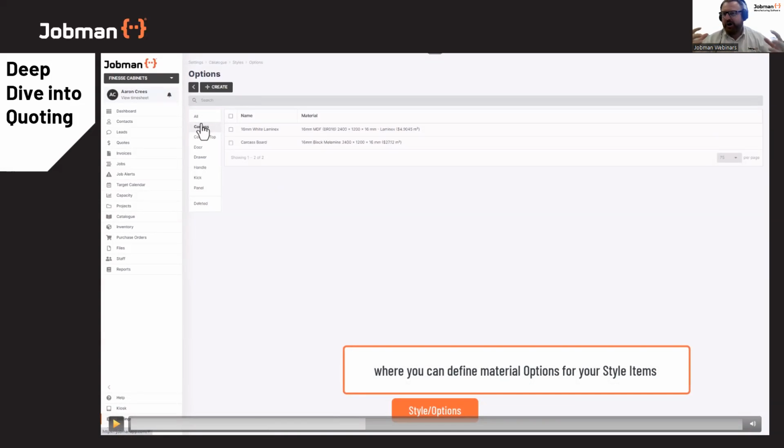What is a style? A style is the ability to say, anytime I add a component in a product and pull it into a quote, I want you to look at that range pricing so that when I'm inside a quote and each job is slightly different, I can modify that range pricing quickly and easily from a drop down.